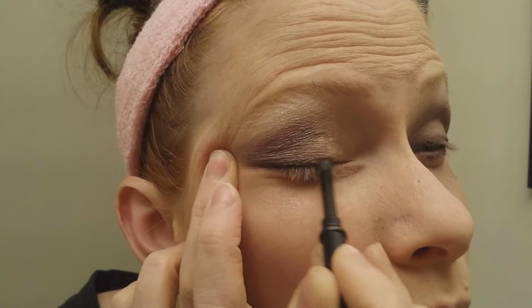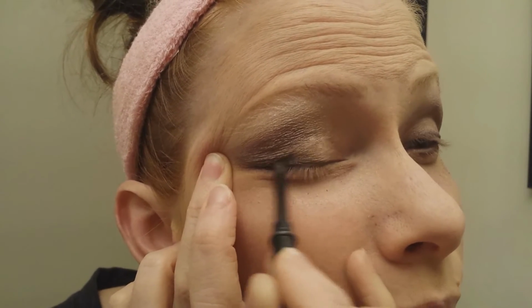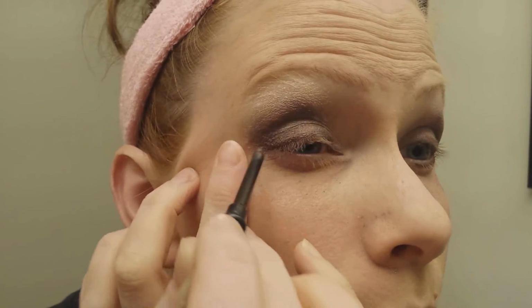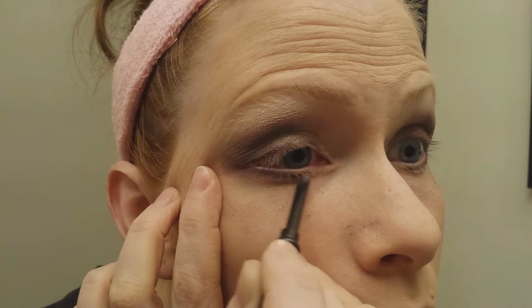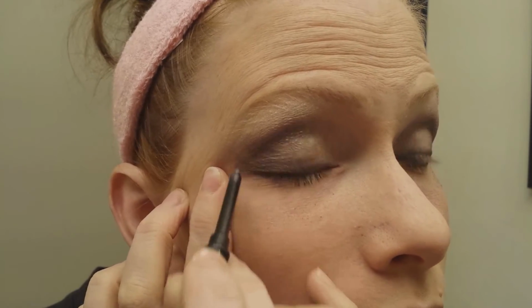Again, just sweeping motions right across your lash line, all the way across on the top. And then on the bottom, you want to kind of go from the middle of your pupil. If you look straight forward, you want to go to about the middle of your pupil, maybe a little over toward the corner, over to the outside. So that's kind of how eyeliner should look.